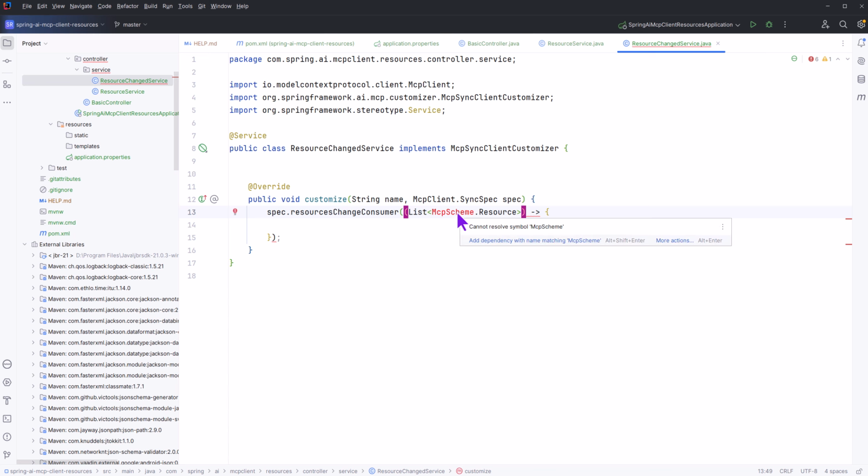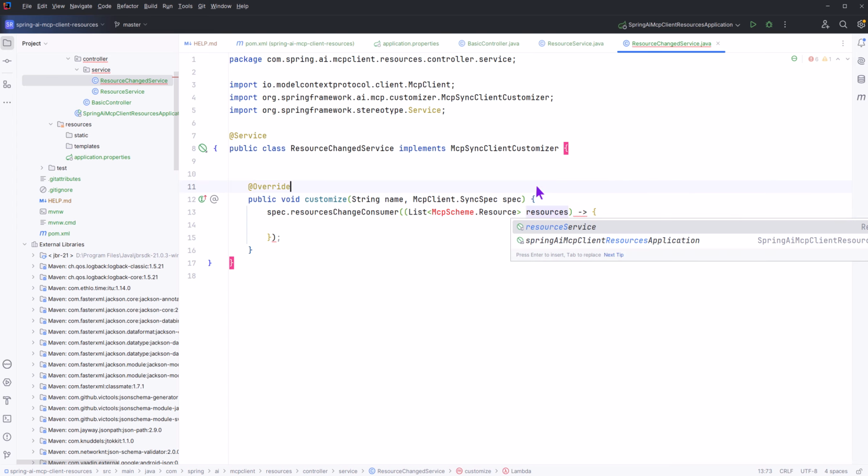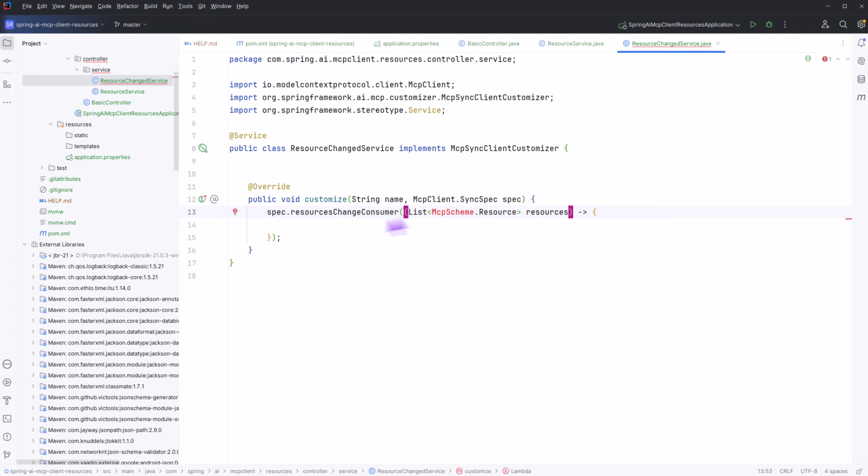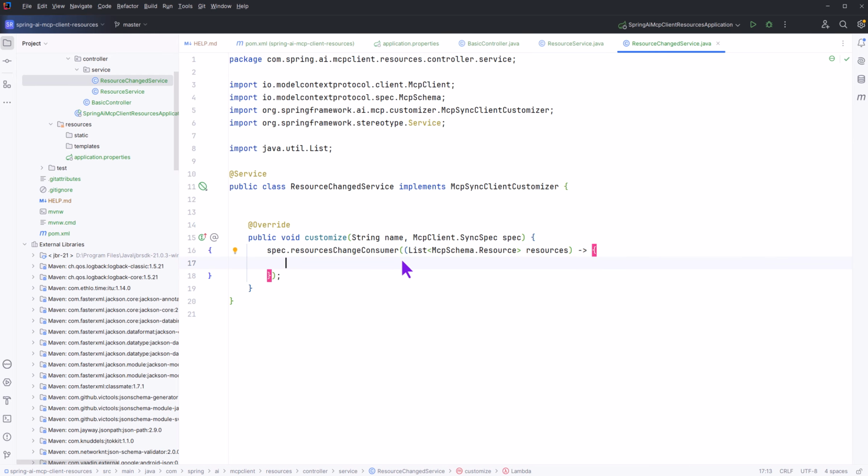I think I made a typo here. It should be MCP schema.resource. Let me quickly fix this. Once this becomes MCP schema and import, and yes, now the compilation issues are resolved.